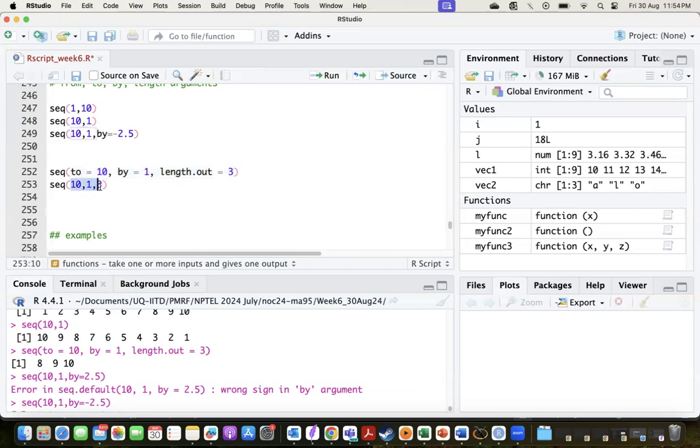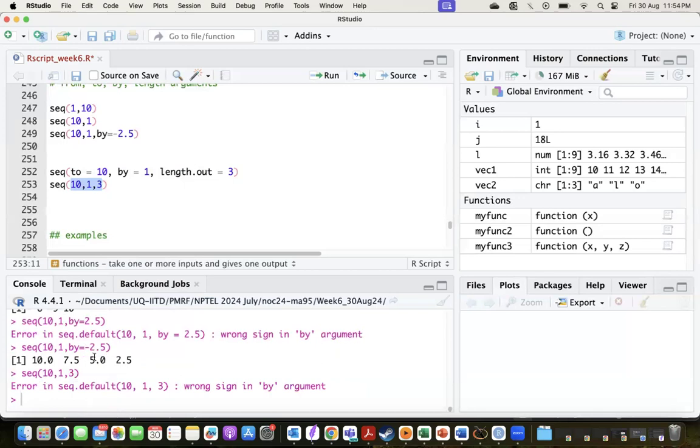Now, if I write the same thing, which is 10, 1, 3, R does not understand that it's to by length. Instead, it understands that it is from to by. So which is why you get this error that the wrong sign in by. Because when you're going from 10 to 1, you don't go in increments of 3. You can go in decrements of some number.